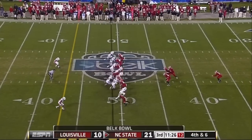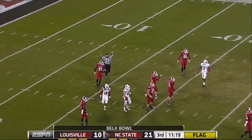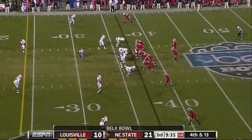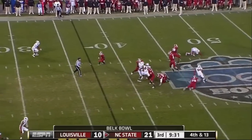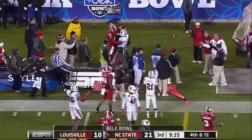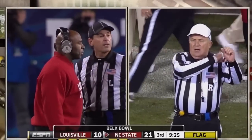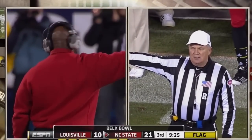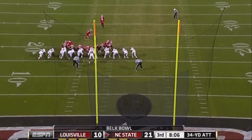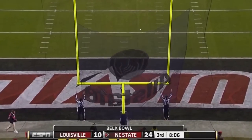Punting has been an adventure for NC State so far. This time Bauman gets bumped into and here comes the flag — Louisville gets the stop defensively and then blows it with a penalty on special teams. With an injured punter, fourth down and about 13, they'll go for it. Glennon runs for his life and gets bumped out of bounds on the sideline — flag comes out, that'll be called a late hit out of bounds on Preston Brown: unnecessary roughness. That penalty is half the distance, automatic. The field goal from 34 yards makes it a two-touchdown lead — and he's got it. Three points NC State should not have gotten.